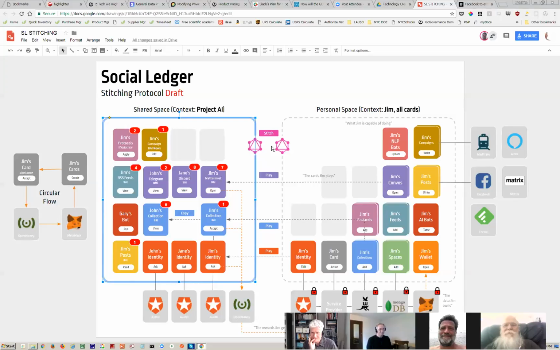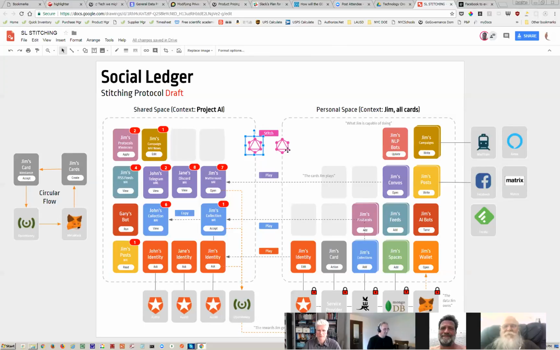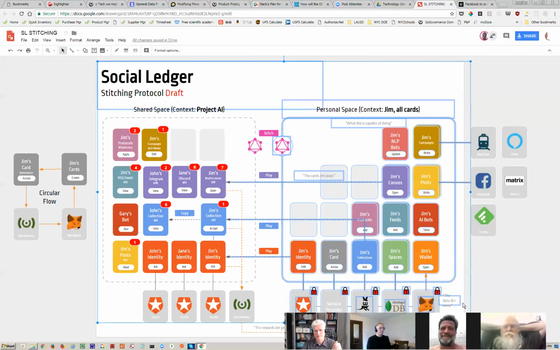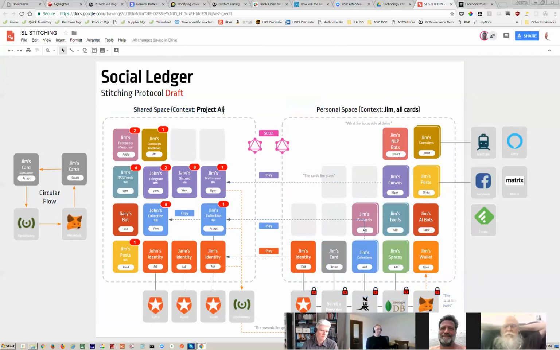Stitching, yeah, okay, let's get to that, because stitching is yet another level in this diagram. So stitching, that's the thing here in the center, right? You see here's this GraphQL logo on the left side, and there's another one here on the right side. So that means these spaces could be completely separate. That could be a whole different instance of someone providing these cards in their own environment that we don't even know about. No clue that somebody is doing this, using their own instance of creating these cards.